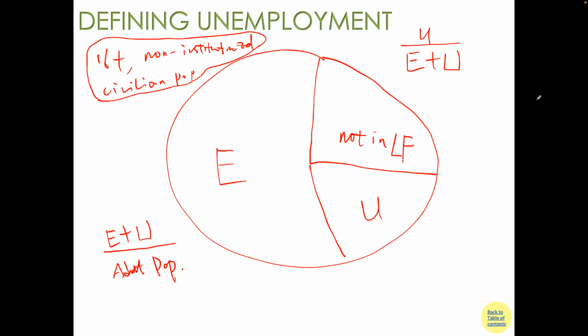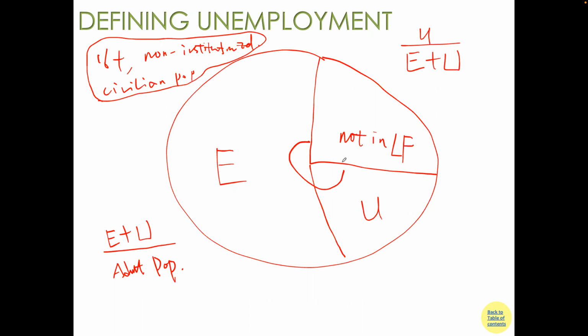Roughly for the US, there are around 210 or 220 million people. This is not the total population. This is our starting point. Now, given this adult population, we are going to classify them first, those in the labor force versus those who are not in the labor force. What is considered as labor force? See, these two, these are in the labor force.